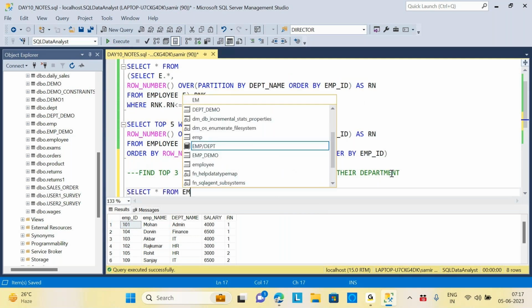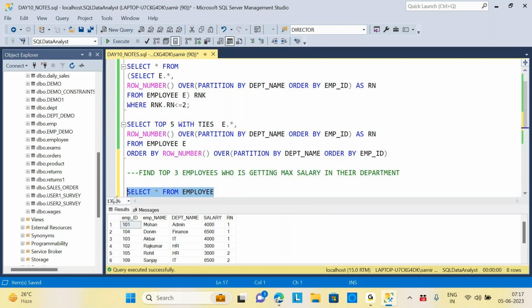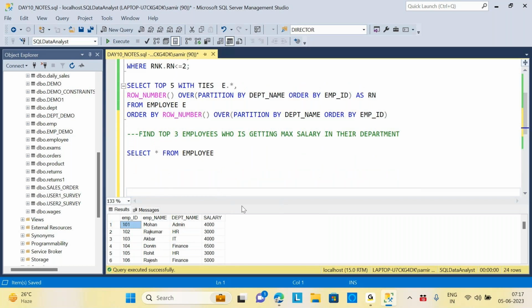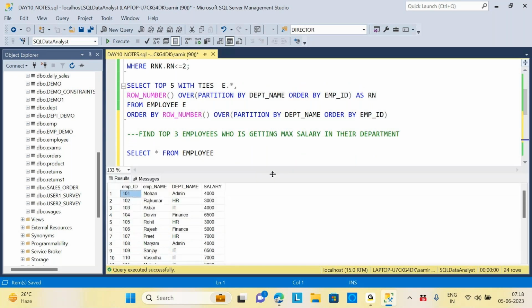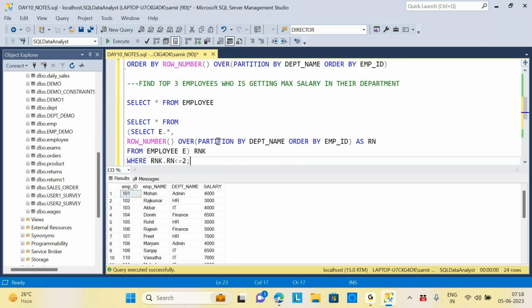Just tell me the approach. I will do it. Go ahead, I'll do it. But tell me the approach for each department. Go ahead, guys. Don't take much time, please. Hello, are you guys there? Yeah, we're here.